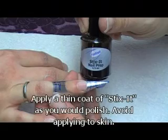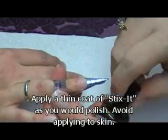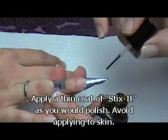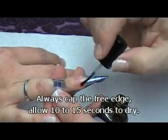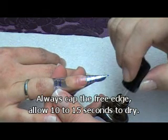Once you have forms applied to the nails that need to be sculpted, apply a thin coat of the Stix-It nail prep as you would polish. Avoid applying to the skin. Always cap the free edge and allow 10 to 15 seconds to dry.